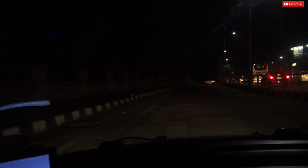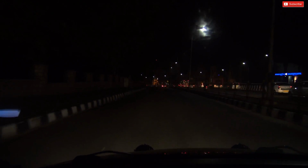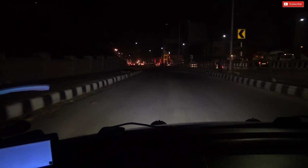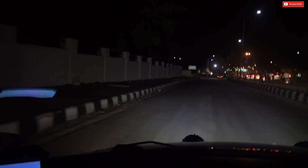But I really wish they were a bit more focused. I bought the most spot beam pattern available, that is 30 degrees of focus, but still they are spreading too much. So if you are in the jungle or something, if you want to light up a huge amount of area where you're driving, or if you're scared of animals walking onto the road, I think then it'll be a good idea. And on roads, if you're scared somebody runs from the side of the road into the middle of the road, then I think these lights will help you see them, especially on highways. But just be careful not to blind other people with these, because the glare will be too much.